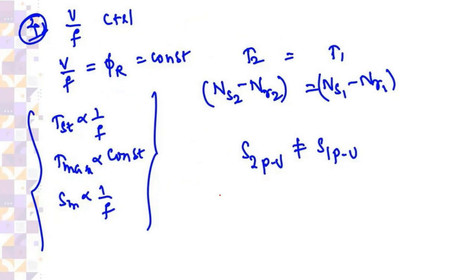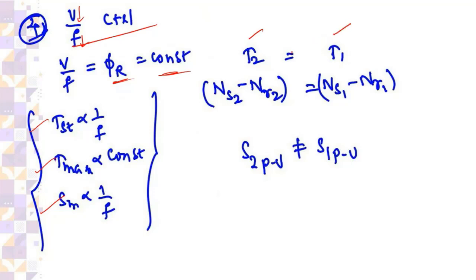So there is a possibility to get super synchronous speed in phase injection and sub synchronous speed in out of phase injection. And the last one is V by F control technique, variable voltage, variable frequency control technique, by maintaining the rotating magnetic field as constant so that the starting torque, maximum torque, slip corresponding to maximum torque will look like this. And the torque, by the way, the torque is still the same.